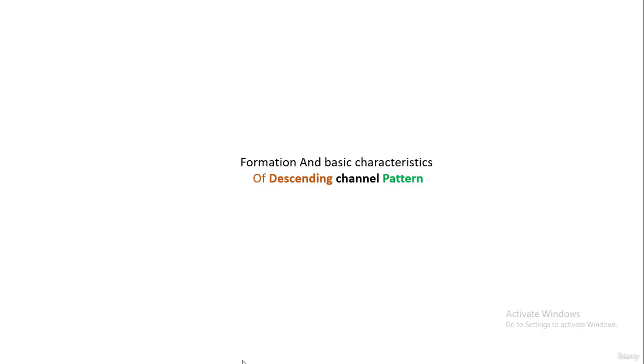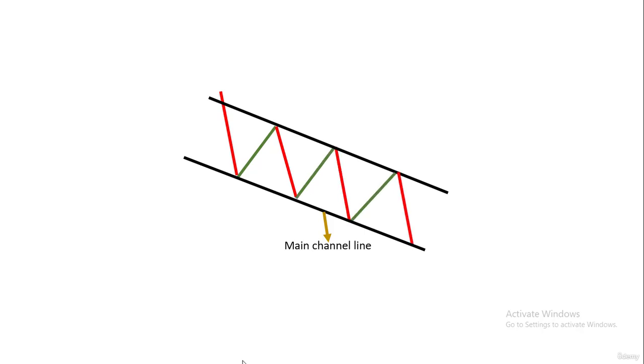So let's start. Descending channel pattern is the exact opposite of an ascending channel pattern on a price action chart. Descending channel pattern has two parallel trend lines that are sloping downward. In this case, the descending lower line acts as support and the descending upper line acts as resistance. In general, the descending lower line serves as the main trend line. It should have at least two consecutive points forming lower lows to be connected. More points in the trend line indicate more strength in the pattern. The main trend line acts as a support in a falling channel pattern on a price action chart.